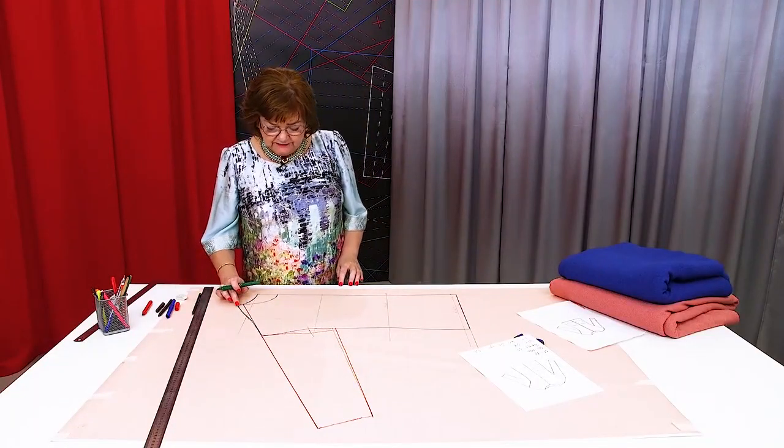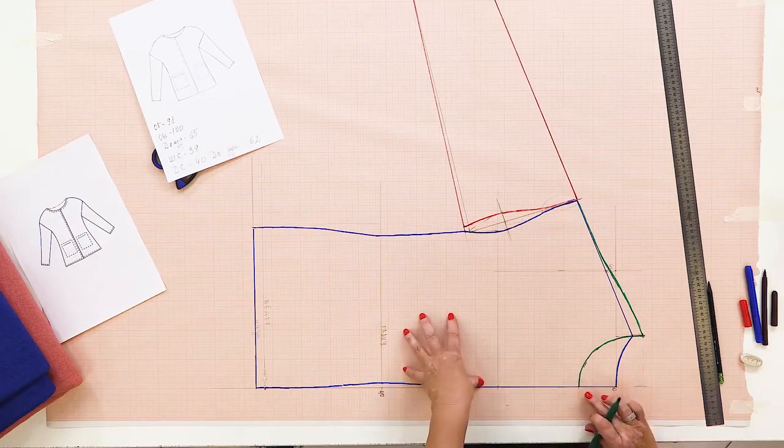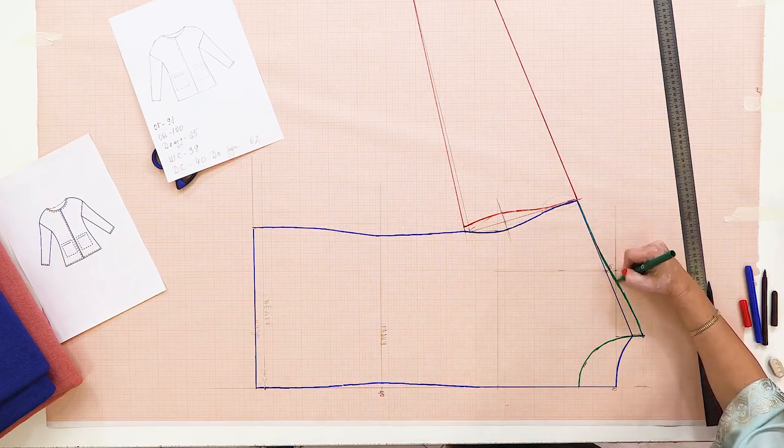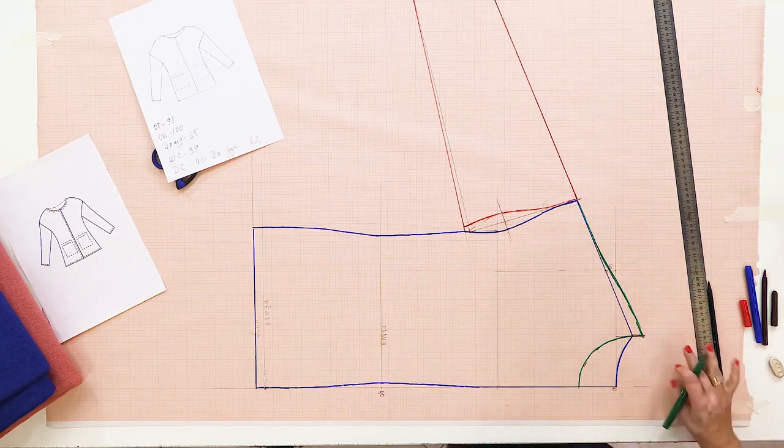The front differs by the shoulder slope and the neckline. All the rest is the same. The pattern is ready. I can cut it now. Be very attentive.